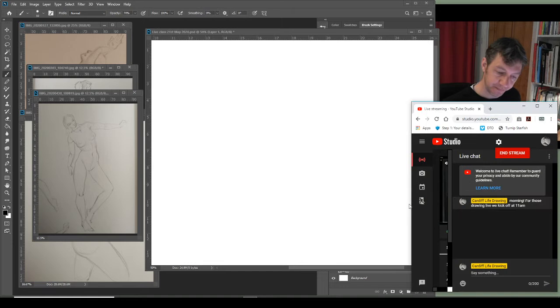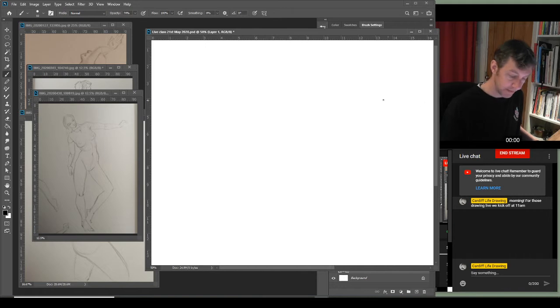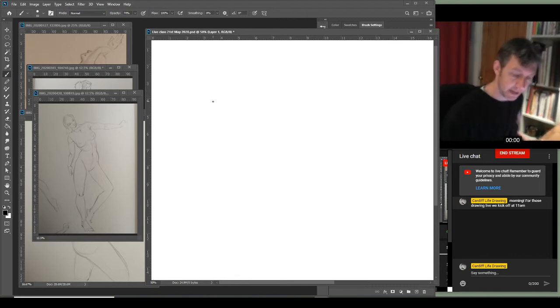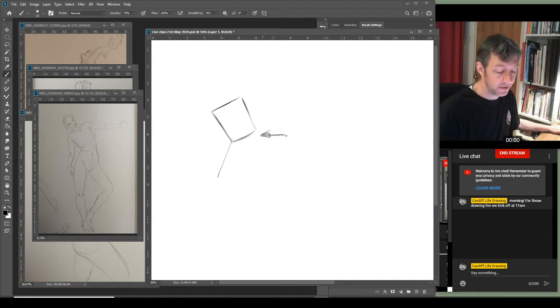Some of you have been watching probably the last few classes, so you know the basic shapes I use. Hopefully they're useful and we're going to use those basic shapes again today, just warming up. I'm going to draw this figure — this is a classic Nick warm-up drawing because it's just a classic front arm squash and stretch. Sometimes what warming up is about is just getting that first drawing under our belt, so I'm starting with my upper torso and lower torso.